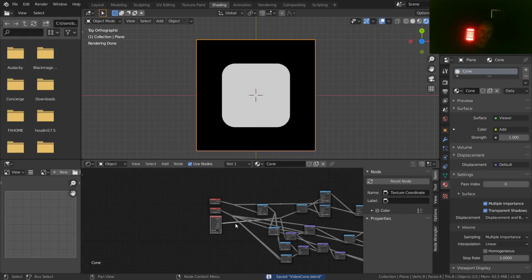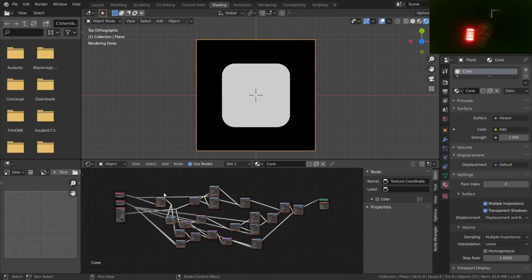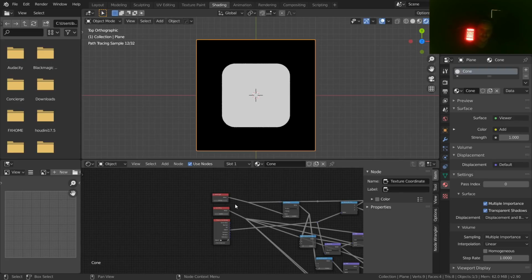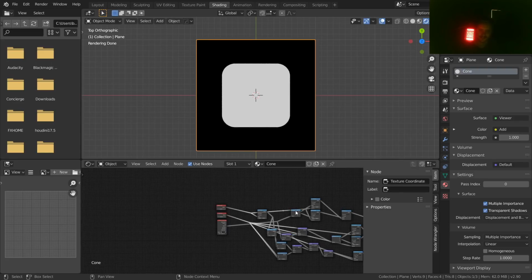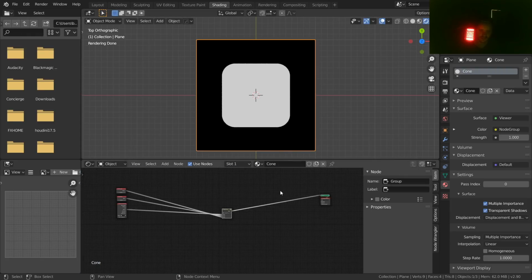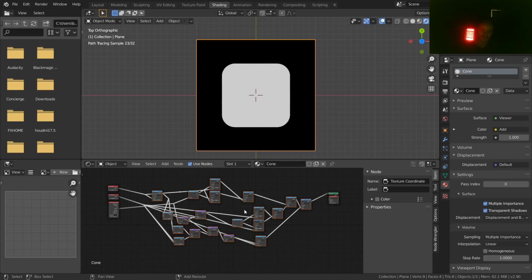First of all, let's do a bit of cleanup. Don't worry about the fact that this is a mess, because honestly, we never need to touch any of this. The only things we care about are these red things, these inputs, because that's what we'd be manipulating. So just drag everything that isn't red into a clump. And then you could either select all and then Control G, which puts them in a nice node group. And that's probably the better way to do it. Or you could just hit Shift P to put them in a frame.